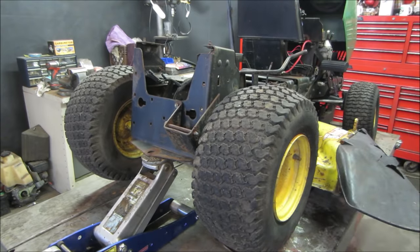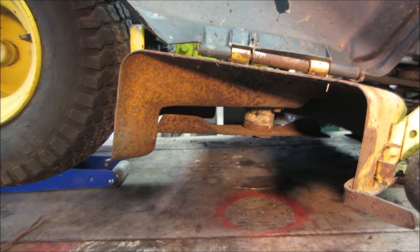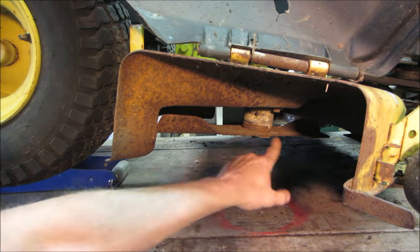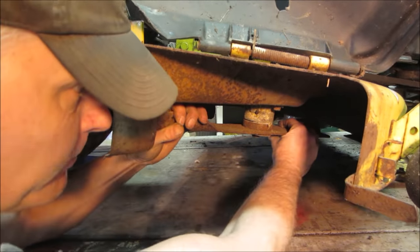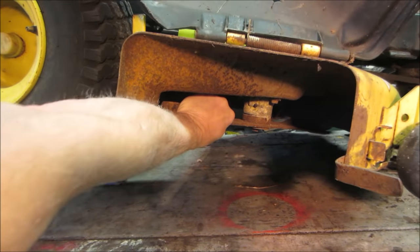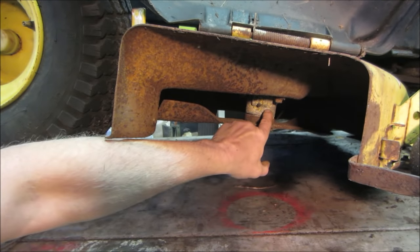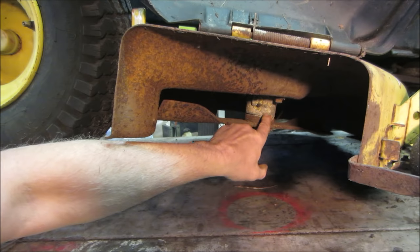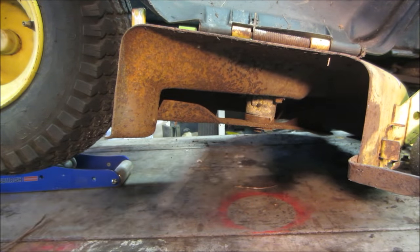I'm happy with that. Let's go take a quick peek at the mower deck and see what's going on with the condition of that. It's got a nice thick set of blades on it. See a bunch of white corrosion though, that might be. Yeah. That's what I was afraid of. Got a grease fitting, but I have a feeling the corrosion is probably between the little housing and the steel, the aluminum and the steel. We get a beater of some sort, give her a couple whacks, see if we can free it up.